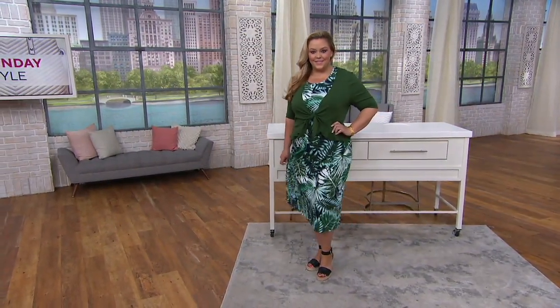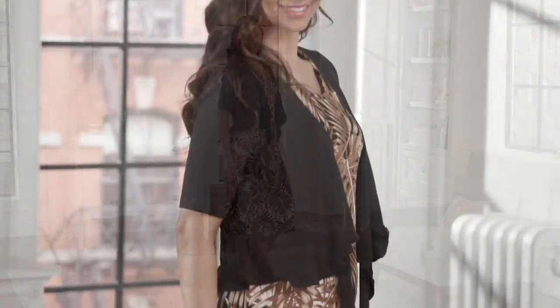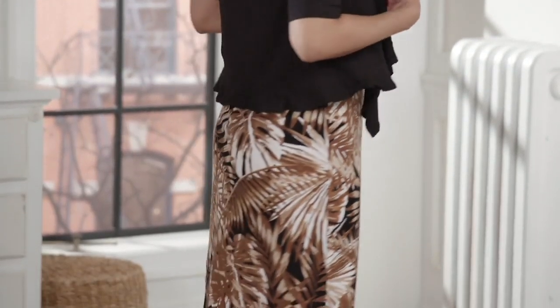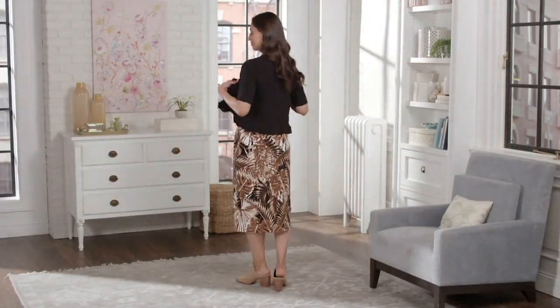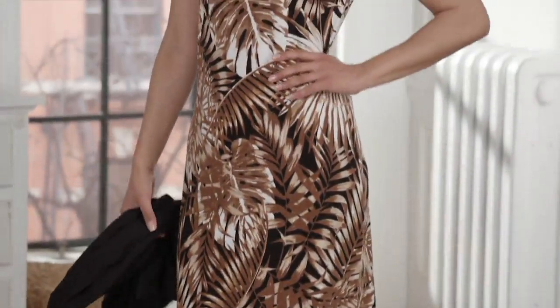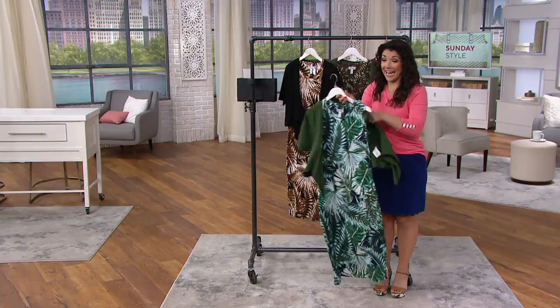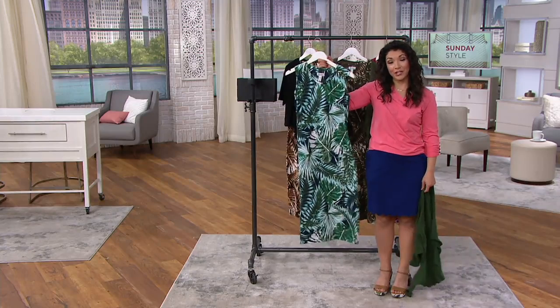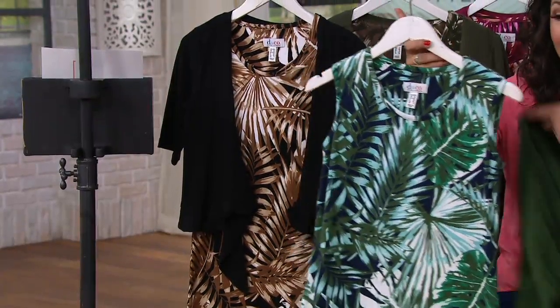This is the dress you live in, especially as temperatures start getting hot. Even here on the east coast yesterday the humidity was like a hundred percent because it rained. And thinking about our friends in Arizona and Texas where it's hot — this would be perfect. You're wearing a little midi dress with the coverage of the shrug if you need it, and I just want to wear this every single day — it's so easy to put on and so cute.